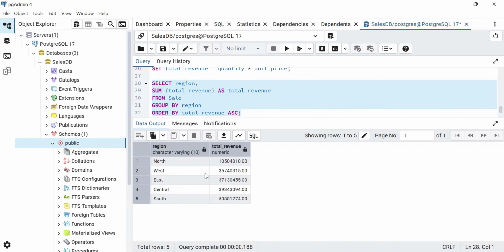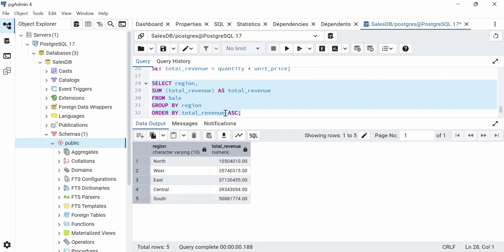Remember, when you order text values in Excel, when you are ordering region in ascending order, it orders A to Z, right? But with descending order, it orders Z to A.